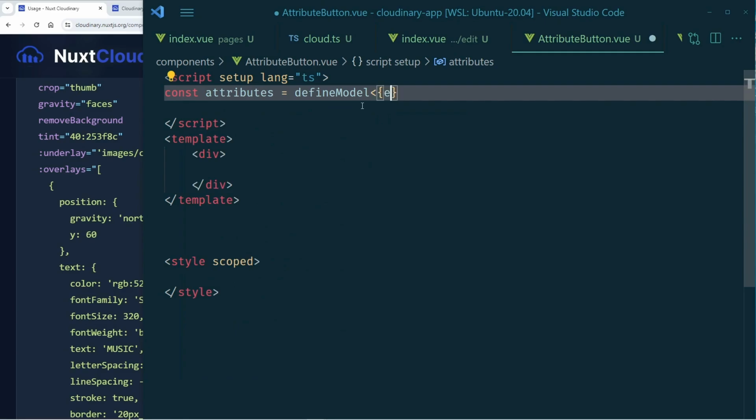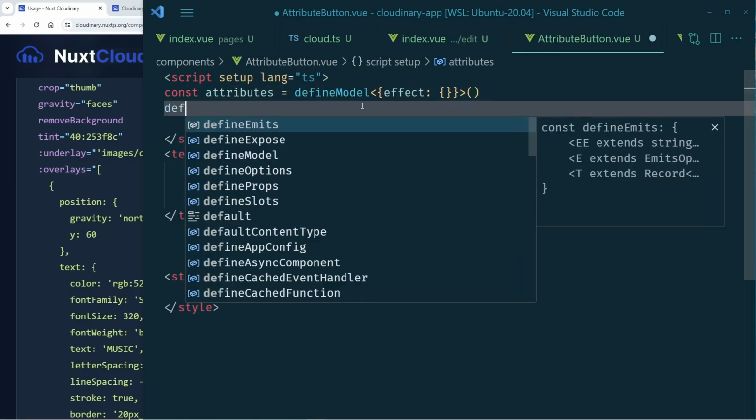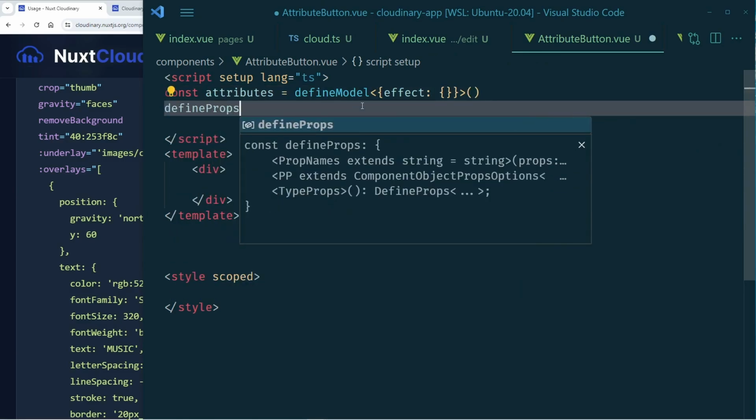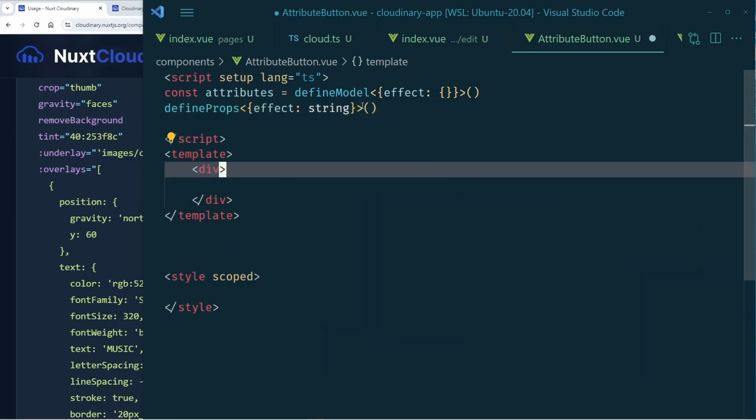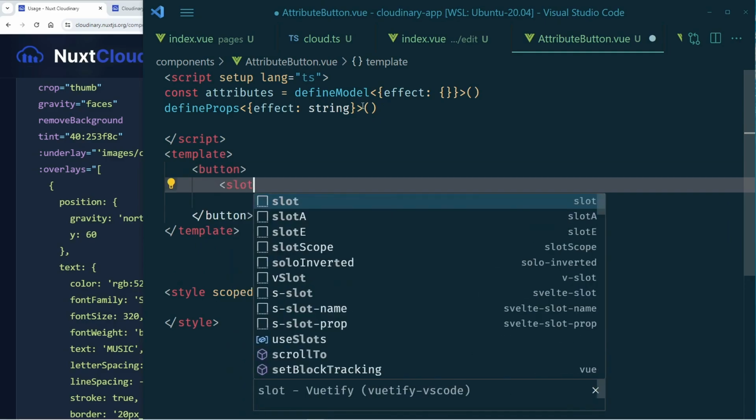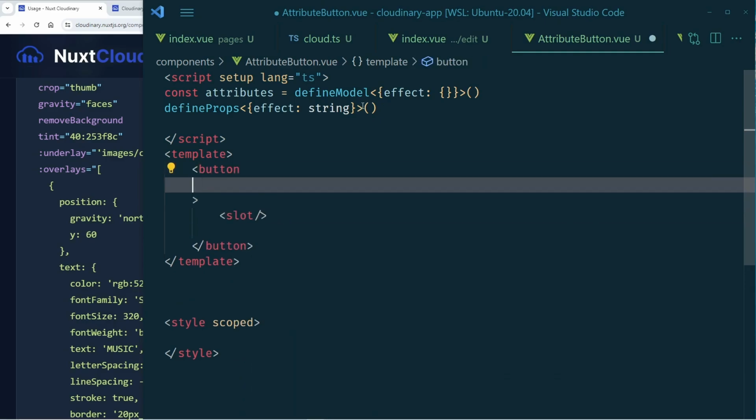in this. And this is going to have something called an effect, which is an array. And I think that's it. And then we also want to define, we're going to pass in the type of effect in here. So those are those two. And this should be pretty easy. We're just going to have a button. And this button, you can pass in the name of it. And then we're going to have some HTML elements on here.